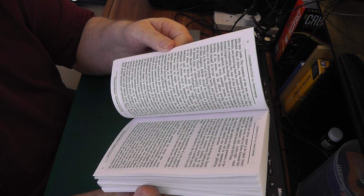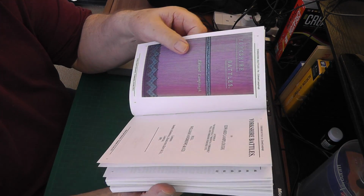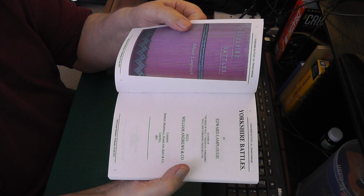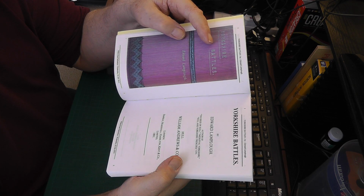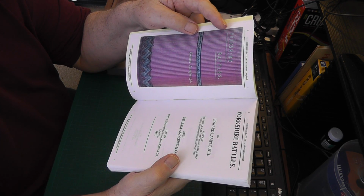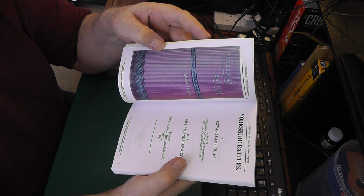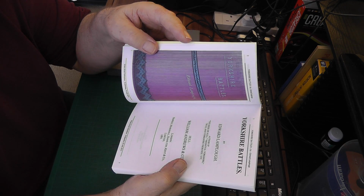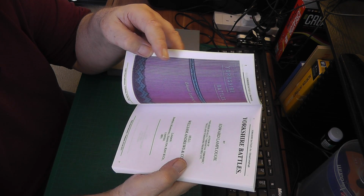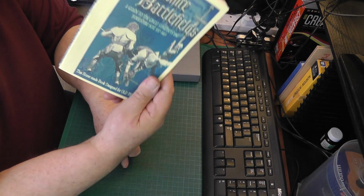He's not complained about them, so as long as they hang up. And you can see my colours have been running out on this side. That's the original cover of the book. I think the book is 1891, so it's well over 100 years old. It's about 120 odd years old, yeah. So that's what I've been doing with that.